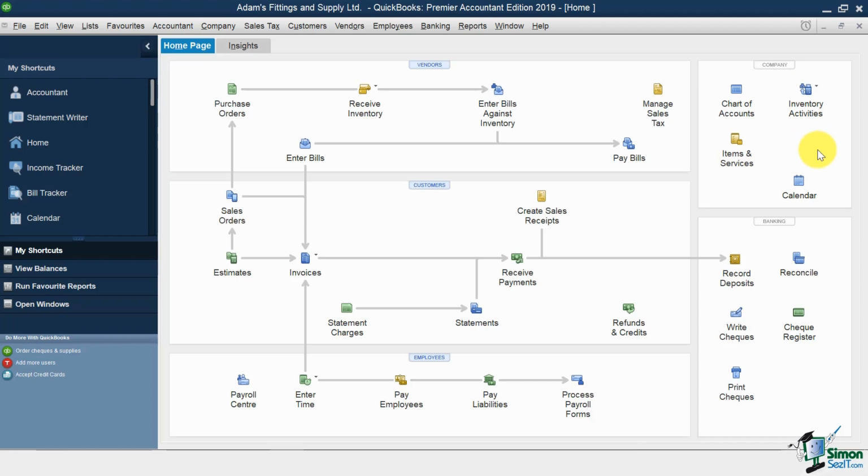Lastly, QuickBooks also provides a built-in calendar to see when things are due, which you can access down here. For example, you may want to see when customers owe you money or when you owe your suppliers money based on the invoice terms. So now we've discussed the main items that exist on the home screen. You'll see there is a tab on top beside the home screen that says Insights.